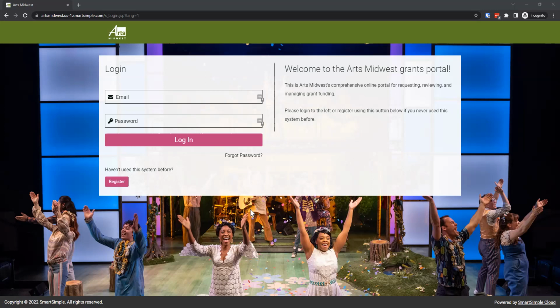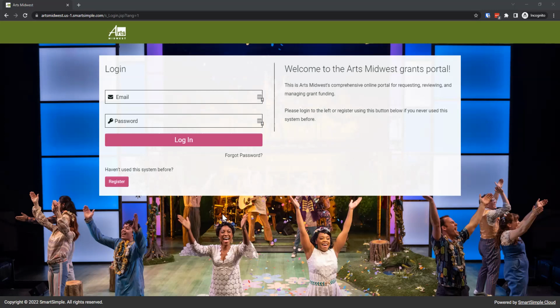I am the Director of Grant Making at Arts Midwest, and I'm here to guide you through registering in our new grants portal, which is based on the SmartSimple software. You may find this familiar if you've applied to grants in Michigan, Wisconsin, and Ohio. It's the same system that those state art agencies use, although it's a little bit different, customized to our particular offerings, but hopefully it would be somewhat familiar to you.